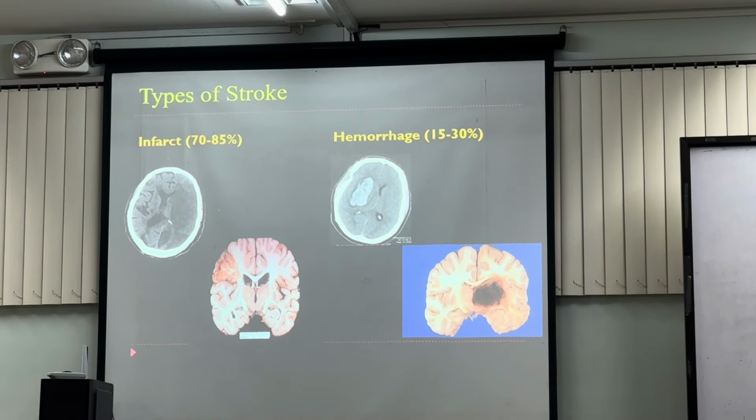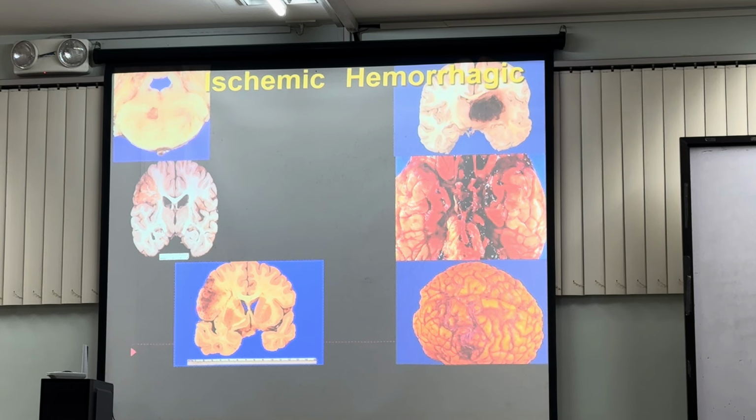Similar to this one, wedge shape, but then there's blood. It's an infarct with blood. What is it? An infarct that has transformed into a hemorrhage, a hemorrhagic infarct. It is liquefactive initially, but is fragile, so it can bleed. When you see a hemorrhagic infarct, think of cardioembolism as the mechanism of that occlusion. So that can happen. An infarct converts into a hemorrhage because the necrotic area is fragile.